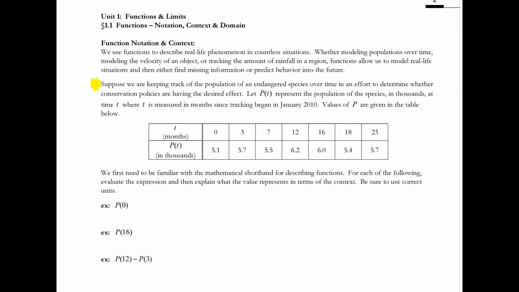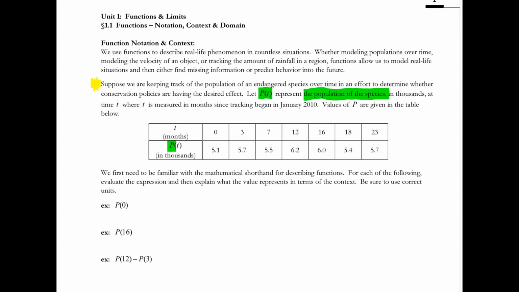So before we really look at the table, let's look at the function we're given. So P of t, and really the P, we could think of that as P with respect to t, or P is a function of time t, but P is our function. And again, what does P stand for? It stands for the population of the species. So however many individual animals, or I'm kind of assuming it's animals, how many individuals are in the species.